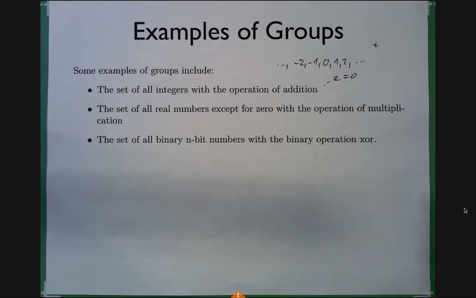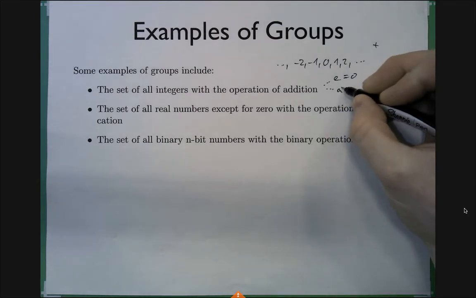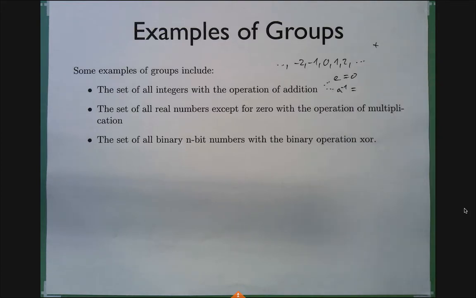And what is the inverse? A inverse here is also simple, right? If I give you a number, you need to give me another number, such that when I add them together, I get 0. It's not very difficult. That's called negative, or minus, or multiply by -1, right? I guess minus A. That's my inverse in this group.